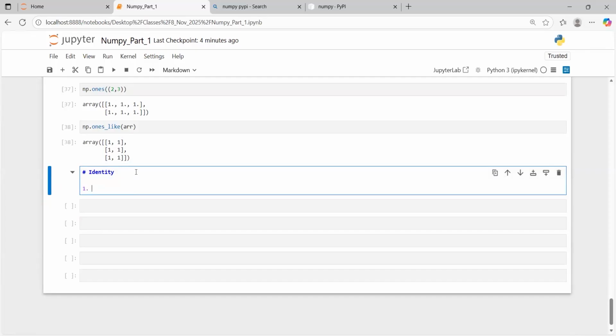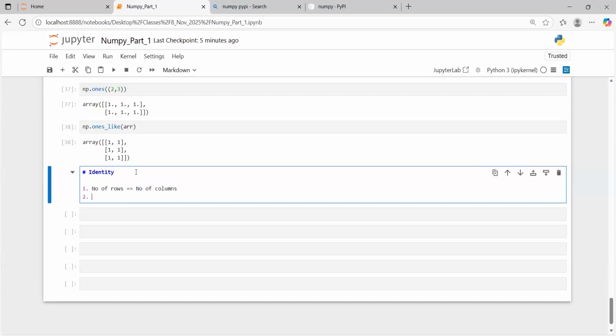It should be a square matrix, so the total number of rows should be equal to the total number of columns. So an identity matrix will always be a square matrix.